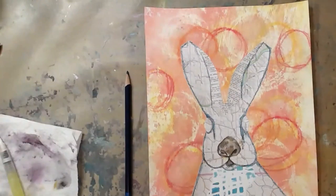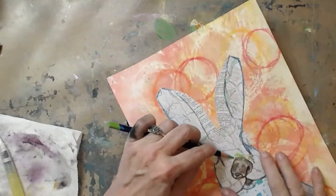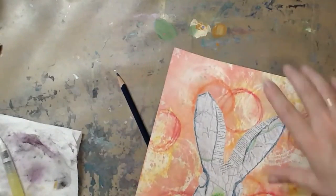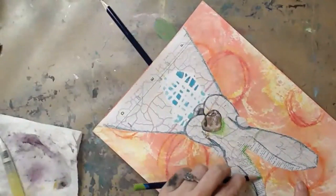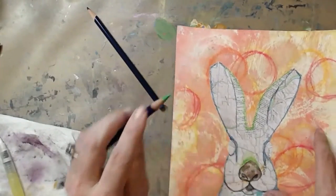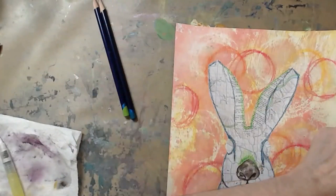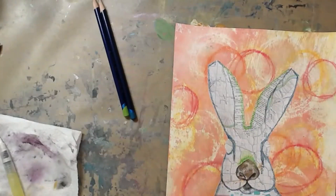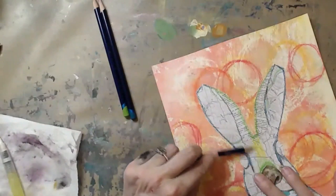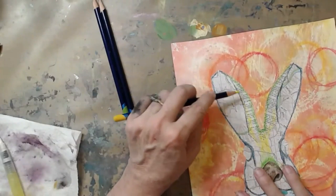Let's try this apple green. Okay, I want to put some apple green just right here above the bridge of the nose. And then I'm going to hit right here on the outside of the ear. Oh, that needs glue right there. And then I think I'm even going to add some yellow. Sun yellow. Let me sharpen it. Get yellow right here, mixed in with that green. And up this side of the ear.